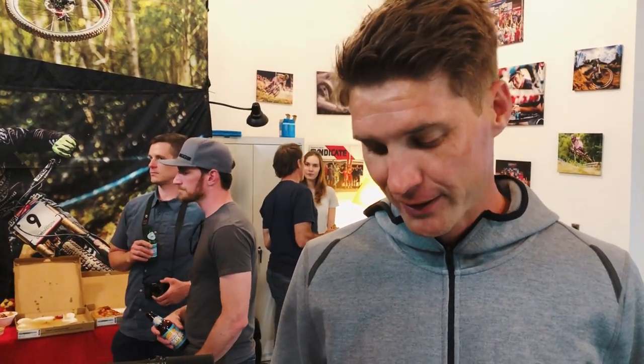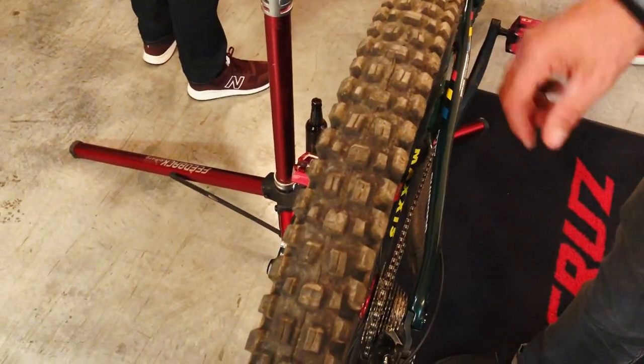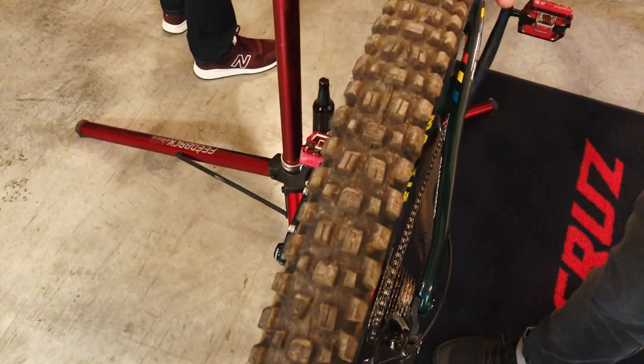It brakes well, cornering is great. I'm pretty happy with it. The knob is quite tall, so we decided to space it a bit tighter than the previous tires. A siping in the center helped with rolling and also gives you a bit of bite in the mud, but still enough clearance on the side to give you cornering in the mud.